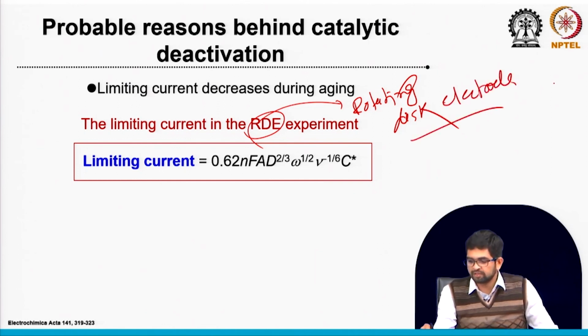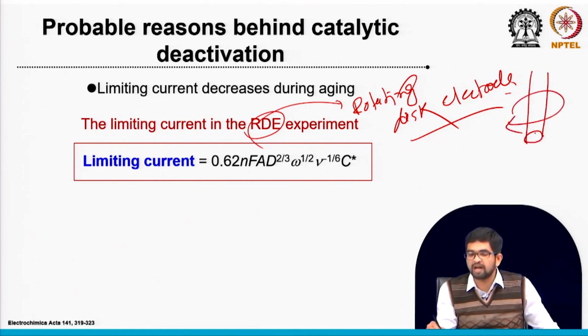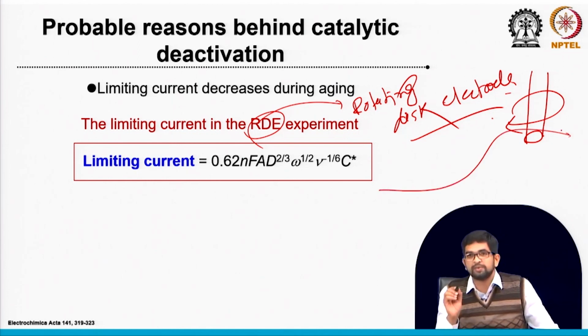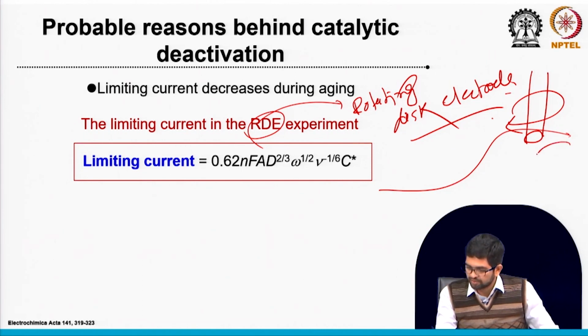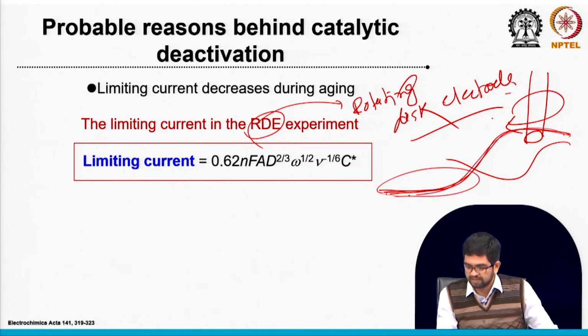So why the rotating disc electrode? Generally, in a rotating disc electrode, the disc electrode rotates at a defined RPM, rotations per minute. So it will rotate and we will get this current. Generally, if you can remember, the reduction current shows like this, but when you measure in rotation conditions, you will get almost a linear current in the case of the reduction.